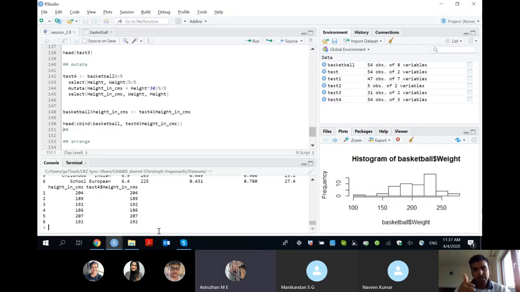So installing packages works for the entire software. It changes the entire library of your software. Whatever package you installed will be there as a repository. And whenever you call in library, the library function works only for the session. If I close this file now, the libraries that I called in will not be saved. So next week, you should call library dplyr again, so that the package will come into the environment for execution.